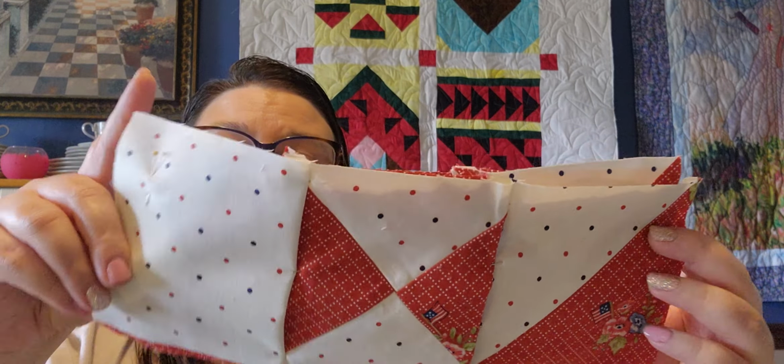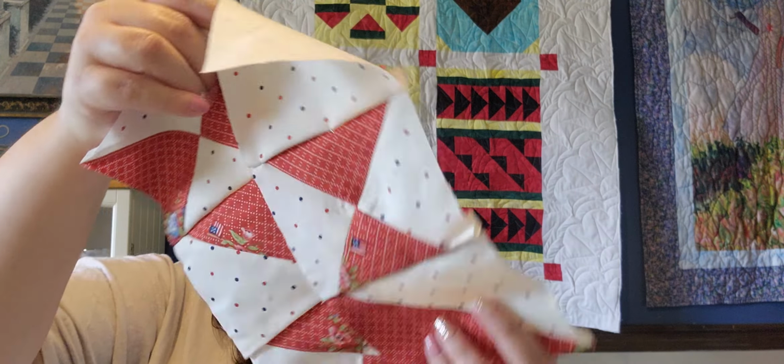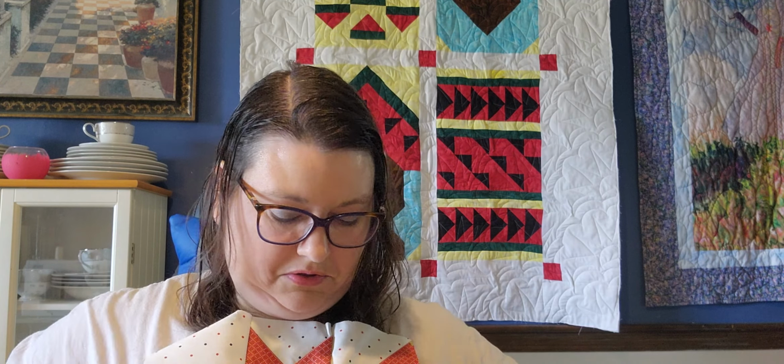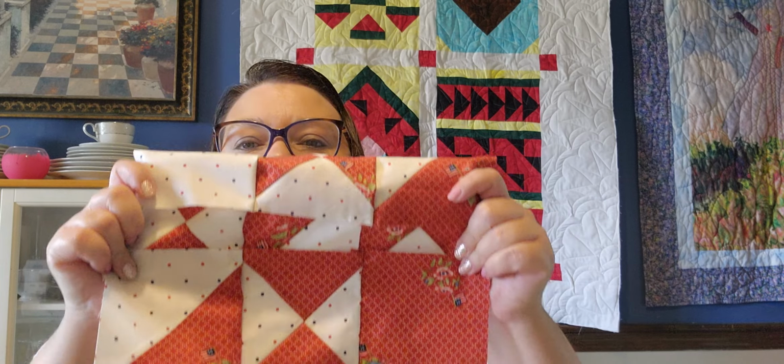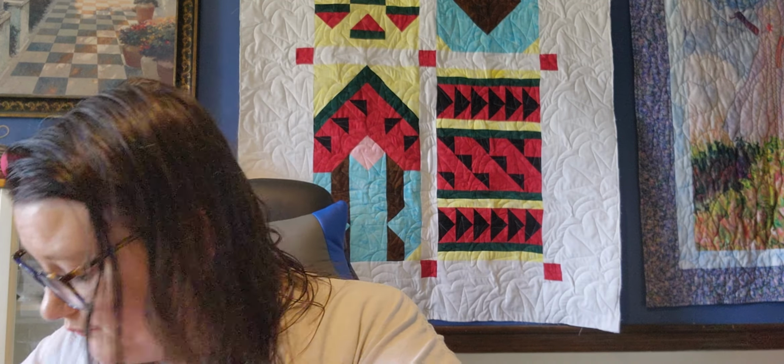So I trimmed all of these down and then I've got them pinned together to make this 9-patch unit. As you can see, the back of them are all pinned together. And there. So that's what they'll look like when they're all done. So I worked on that this week, and I did that to all of them. So there's the stack that I got going on with all of those pinned and ready to sew.